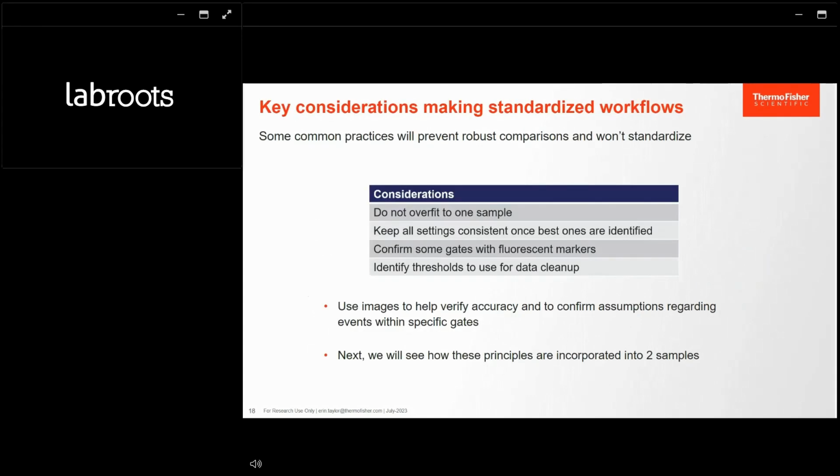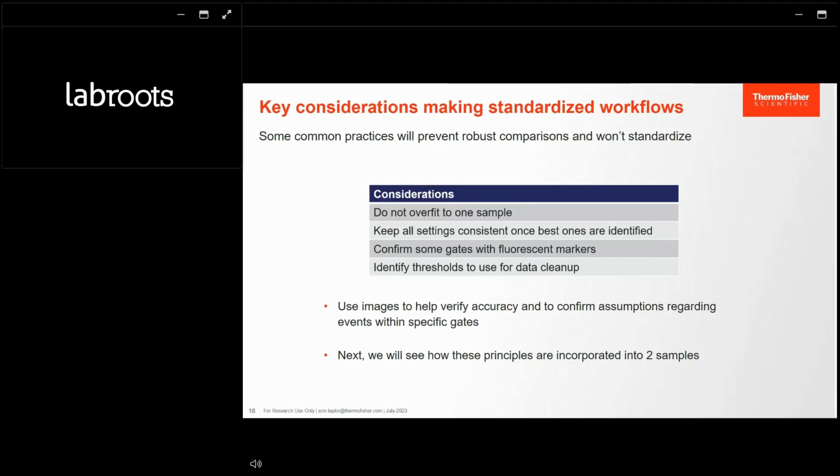How do we make standardized workflows? And where should we start? Some key considerations of making these standardized workflows are that there are common practices in flow cytometry, best practices, that will prevent robust comparisons and just aren't good to standardize. So there would need to be some slight adjustments to gating strategies upstream.